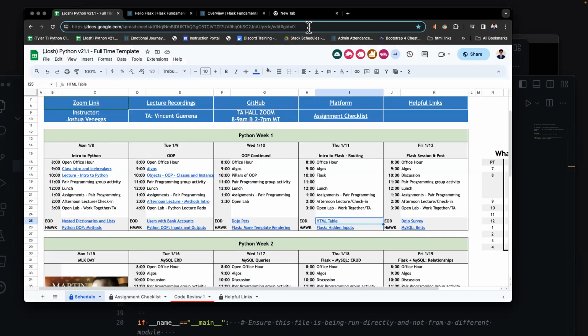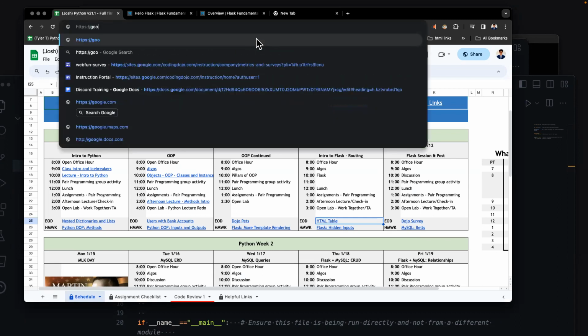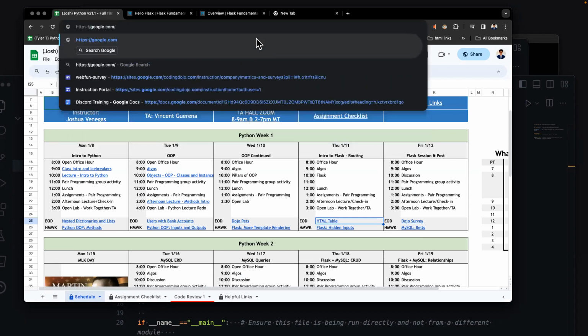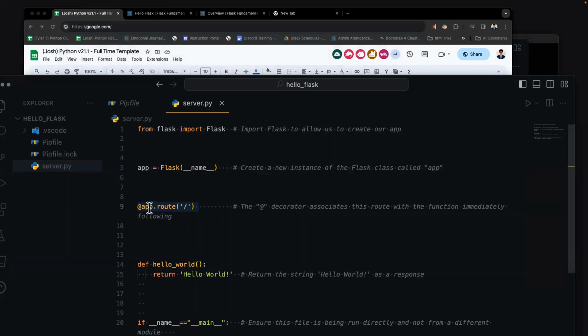It's as if it was just saying your baseline, let's say google.com/. After google.com, there's nothing, right? So it's just a slash. So it's saying this is your starting point.